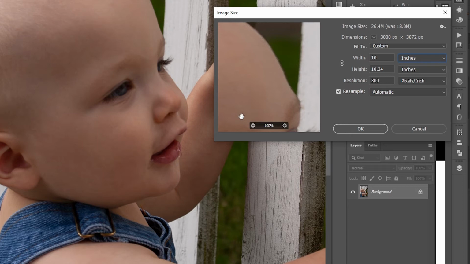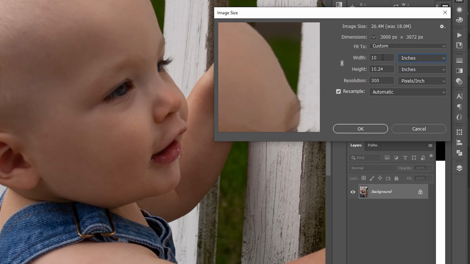It does it really fast. But essentially what's happening is it's throwing pixels in there. It's guessing about what pixels are going to go in there. And so that's why I said if you're changing the size dramatically, from a much smaller image to a much bigger image, you're going to really see a lack of quality as you go up. As you go down, not so much, because your eyes can only detect so much. But as you go up, or especially if you go down and then back up, let's try that.